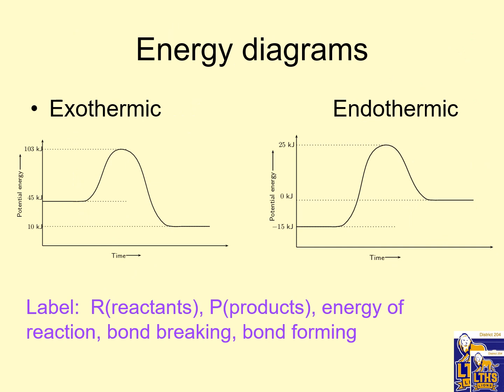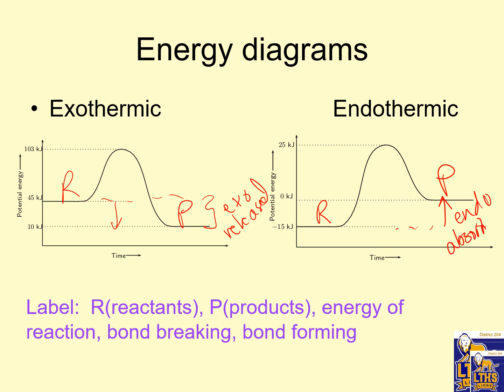All right. So make sure you can label the reactants and the products in an energy diagram. Okay. Energy of the reaction is the difference between reactants and products. So this difference releases energy. This is exo, released. All right, here we go. This is endo, absorbed. Whoops, endo absorbed. All right, so let's keep on. Bond breaking absorbs. Always go uphill first, and then you finish the barf by releasing energy when new bonds form.